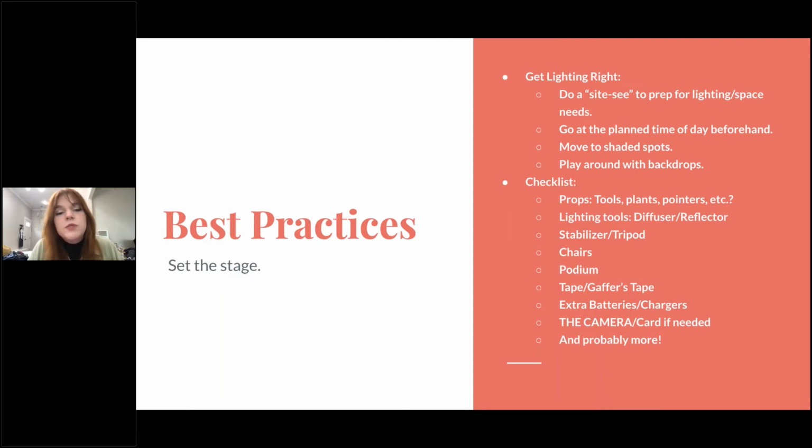And then there's probably so much more that you're going to need to bring. We mentioned water, chairs, all that kind of stuff. So just the night before, make that checklist, put it all by your door. So when you're running out of the house, if you're like me, a little bit late to everything, it's already set and ready to go and nothing gets left by the wayside, and you'll have a smooth shoot.